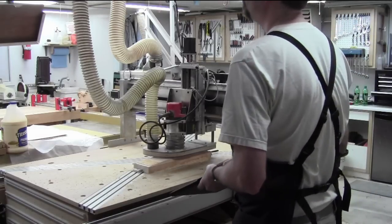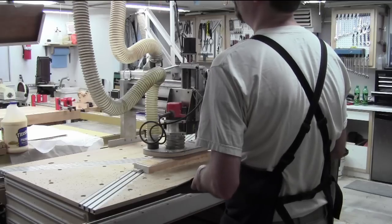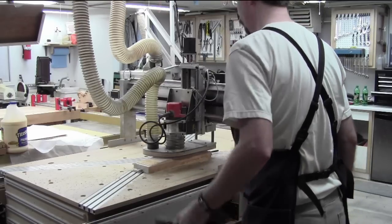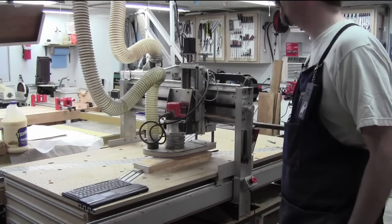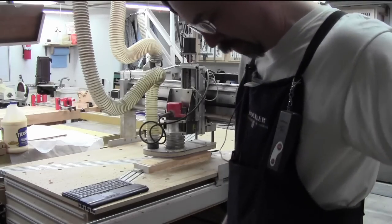And then we're going to load our finishing pass G-code. And this one, I'm going to pause the camera so that I can get it sped up because the finishing pass is going to take about a half hour or so. So here we go.